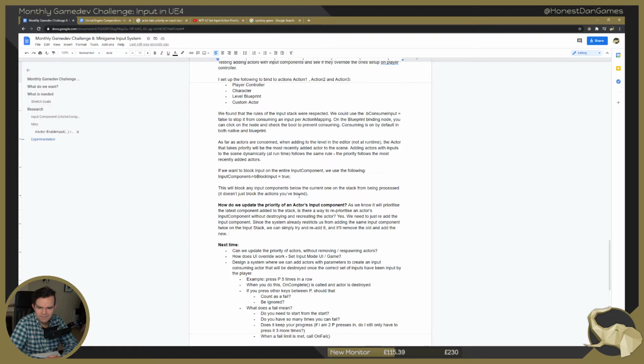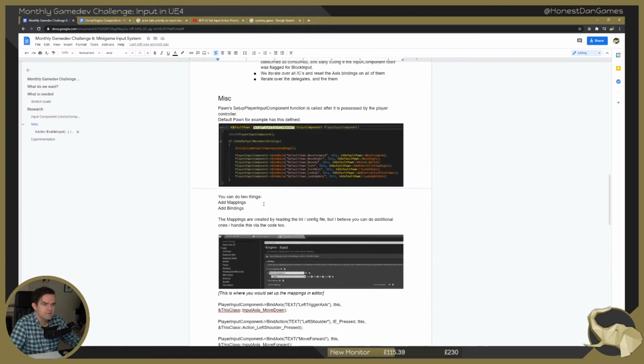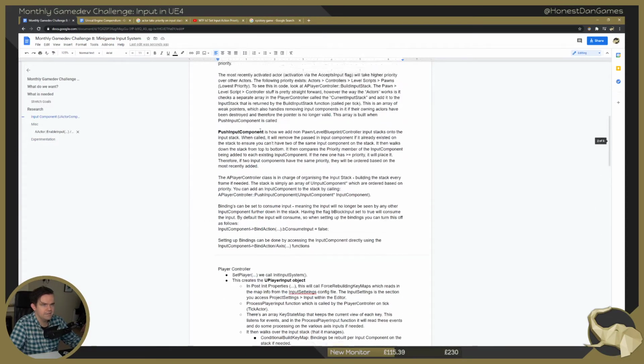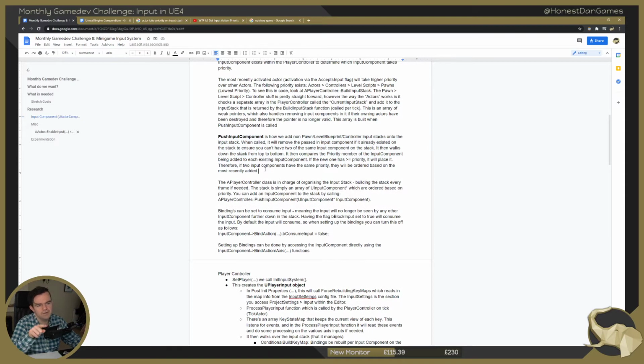There should be public int priority in the input component. Yes, there is for sure. That's what we just found up here. So we're just looking at the code now, Nick, and in the push input component, when you add a new one, it will compare each priority member of the input component you're adding to the current order of the input stack, and it will place it based on that. But I think if you just change the priority, that isn't going to update your order of the stack. If it's already on the stack, I don't think it goes through and checks the priorities every time. It uses that priority when adding it to the stack, is my understanding.